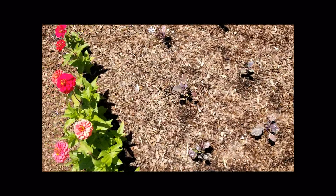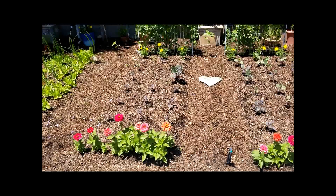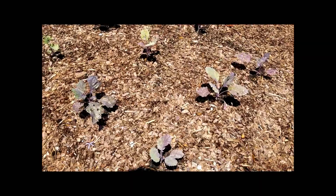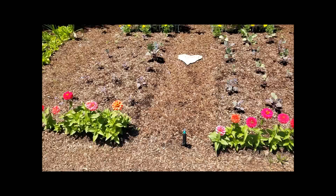I honestly don't know if I'm going to leave all this kohlrabi in here — I thought it was a good time to plant, but it looks like little critters and bugs are getting onto the leaves and it's really bugging me. I might take this from this garden and put it in our front yard garden, which I will do a tour of at some point, but it's just not completely ready to show you guys yet.